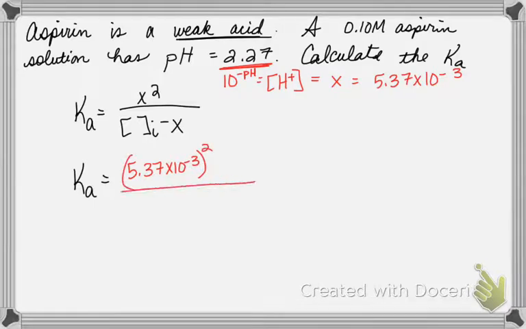That's squared. That's the little minus x at the bottom. We can include it in this one. It's not going to bring us to quadratic. We know the x. And this little thing here is the initial concentration, which is 0.1 molar. And so that's all. We just have to do that math to solve for Ka. So be careful with it. Be sure you square the 5.37 times 10 to the minus 3. When you put the information in the bottom, you're going to want to put parentheses around it so that you don't mess up on your order of operations.